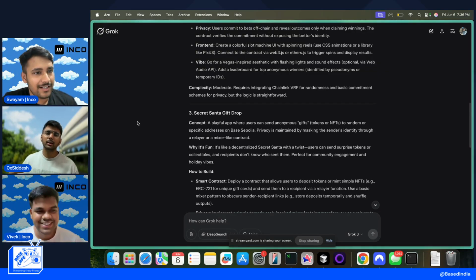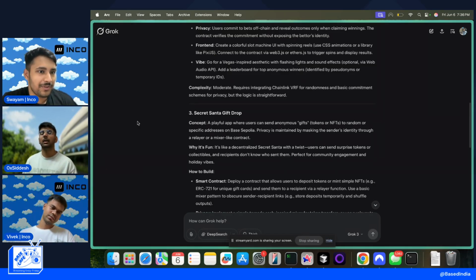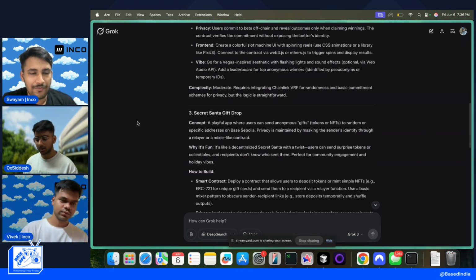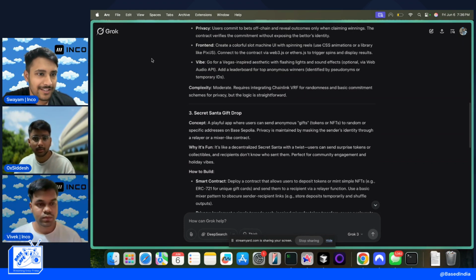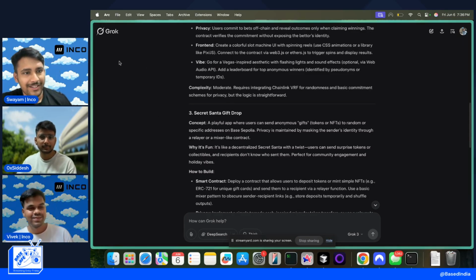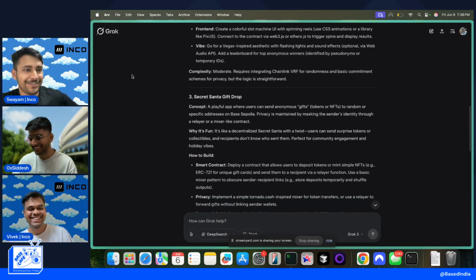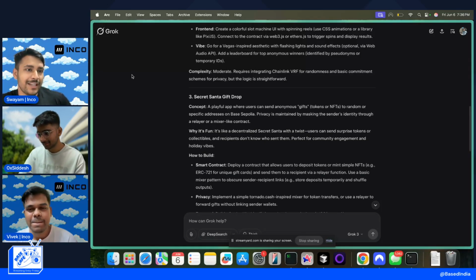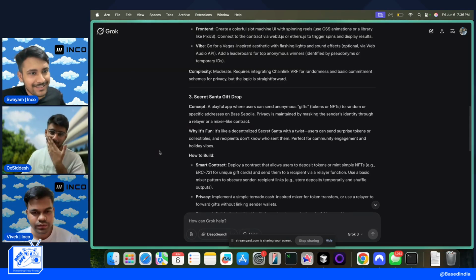Just decrypt the key, and anyone can use that decrypted key to decrypt the metadata of the NFT. So you can say, hey Siddesh, I like someone, and then Siddesh can decide whether to keep the message to himself or just decrypt the message, show it to everyone and make fun of him. For keeping the message to yourself, maybe you can get some funds, but if you decrypt it, you will lose your funds, something like that. Got it.